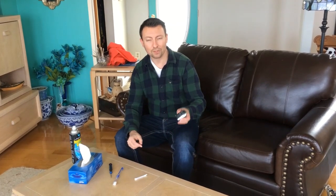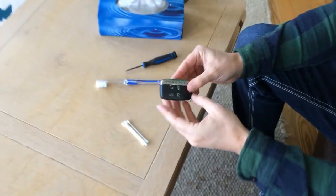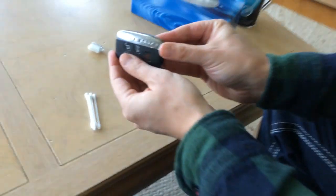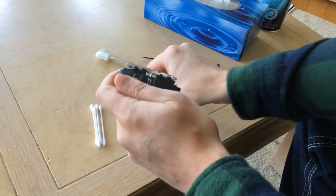Okay, YouTubers, so this is a Range Rover 2014 to 2018 key, and I got a Range Rover Sport. So I'm going to show you how to take it apart and how to clean it properly. So it's just a basic key, and to open it, you'll see a little arrow there, and you just slide this open and pull it off.